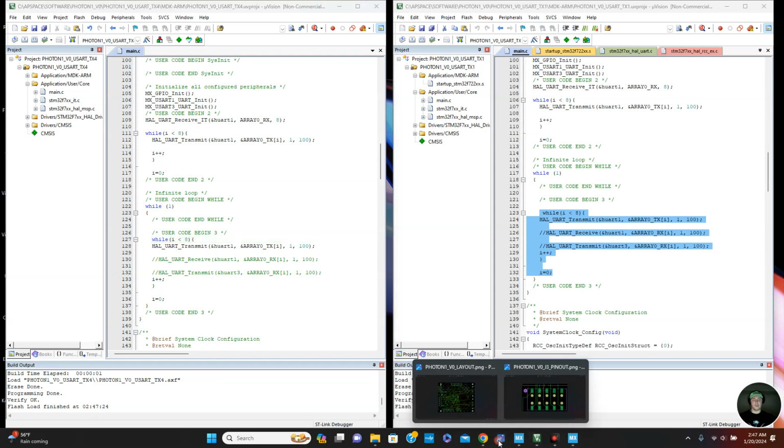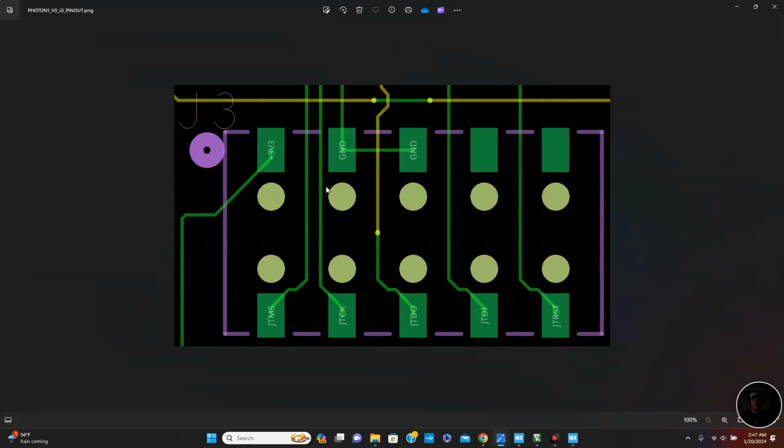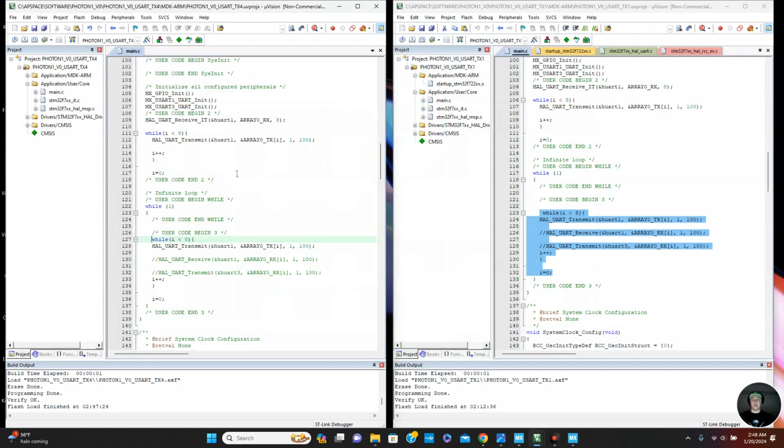So we're using the JTAG pins on Photon 1 V0, and then we plugged in everything on the J3 connector on Photon 1. And then we had everything plugged in because we selected 5-pin JTAG when we were configuring our pins, essentially. So we programmed that just fine.